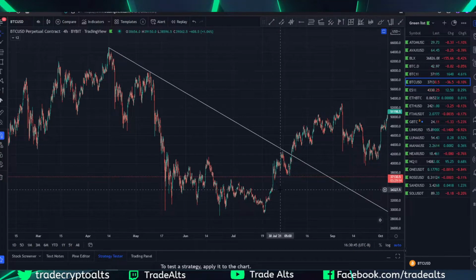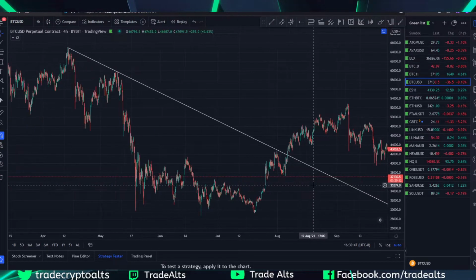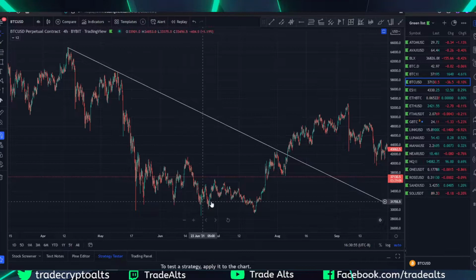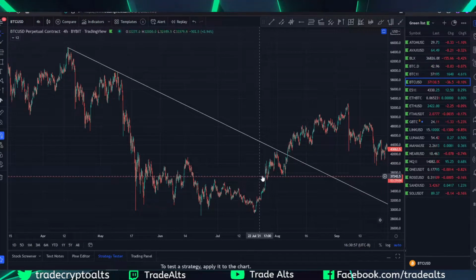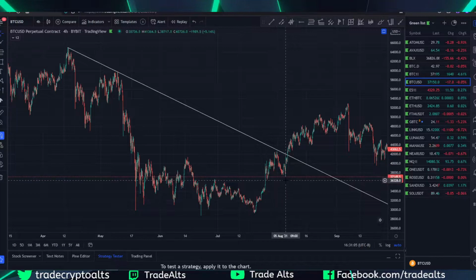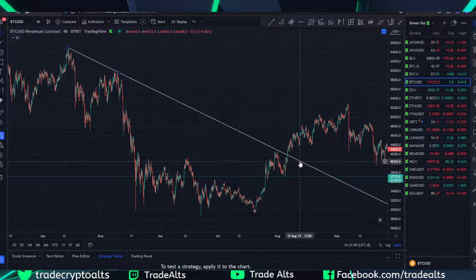Now, why is this relevant to me? There's a couple of things that are interesting. So first of all, obviously, we had a big, massive dump in May. Multi-month long consolidation, very nice range to be trading here. And then we actually come back up. It's not a perfect touch, but we come back up to the underside of this trend line, right? You get a rejection here, pull back before actually breaking the trend line to the upside, and then you have a really nice move.